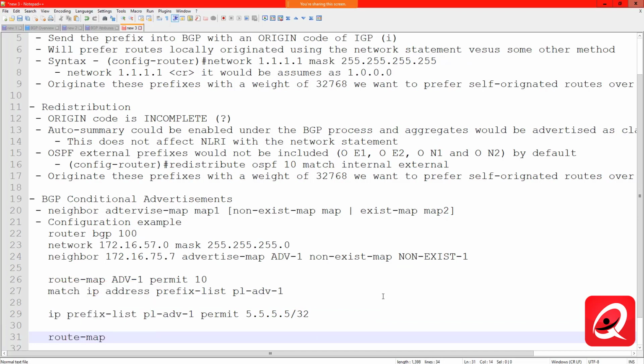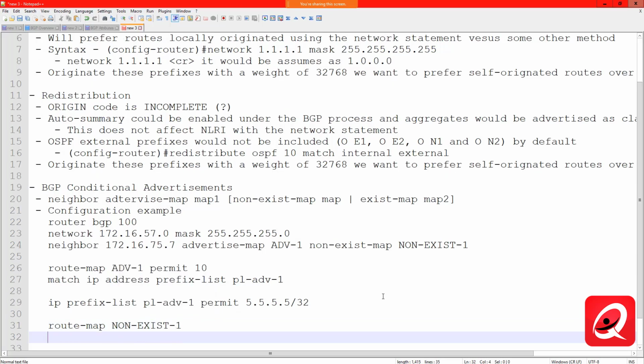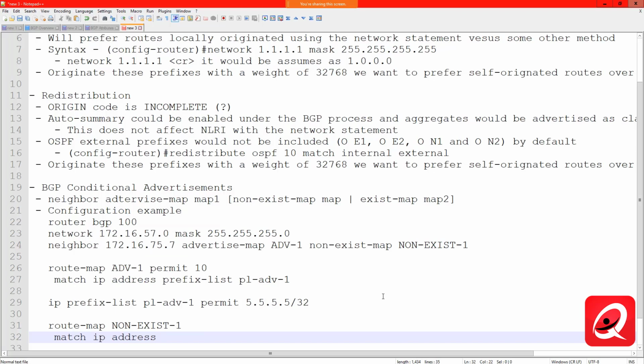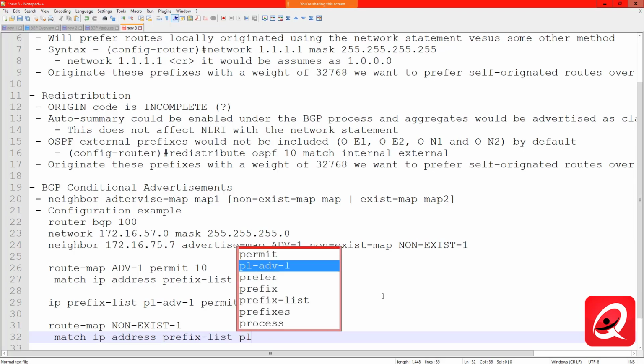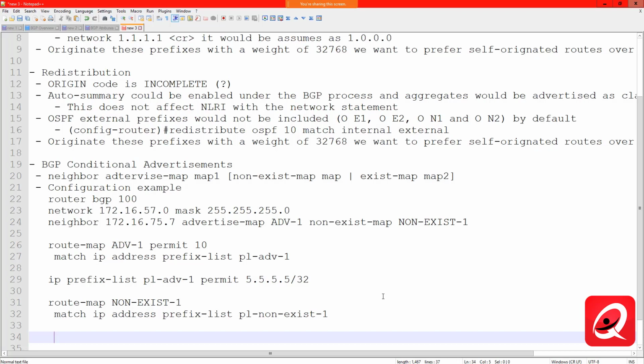Now we need to create another route map called the non-exist route map. And again, I'll go back and break this all down for you as part of the process here. Like I said, it can be very confusing when you're setting this up, but it's a recursive configuration here. Match IP address prefix-list PL-NON-EXIST-1, and we're going to create a prefix list here.